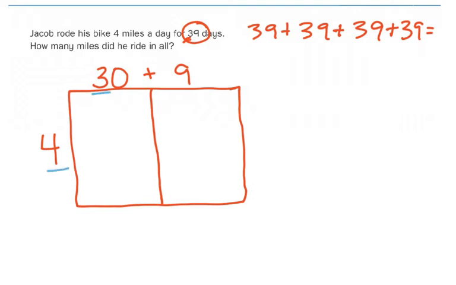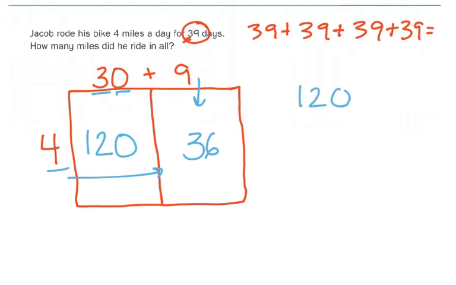That's why 4 times 3 is 12, and then add your 0 behind it. Then you're going to go here and over here. 4 times 9 is 36. Then over on the side of the whiteboard, all you're going to do is go ahead and add those two. So go ahead and add 120 plus 36 on your whiteboard.